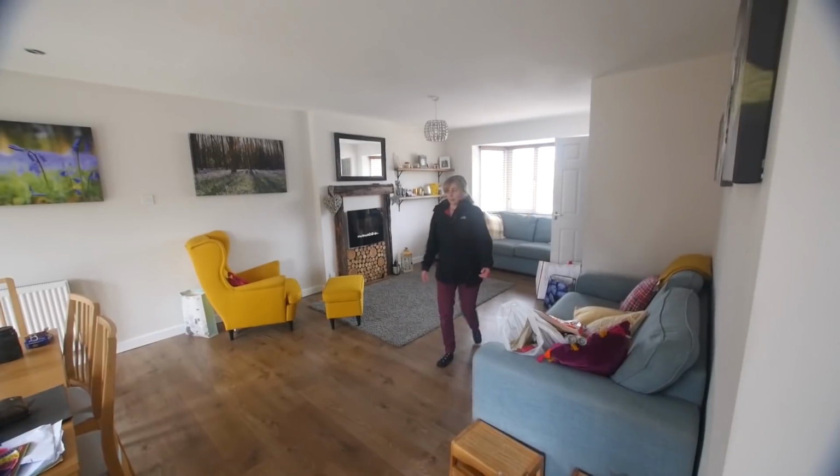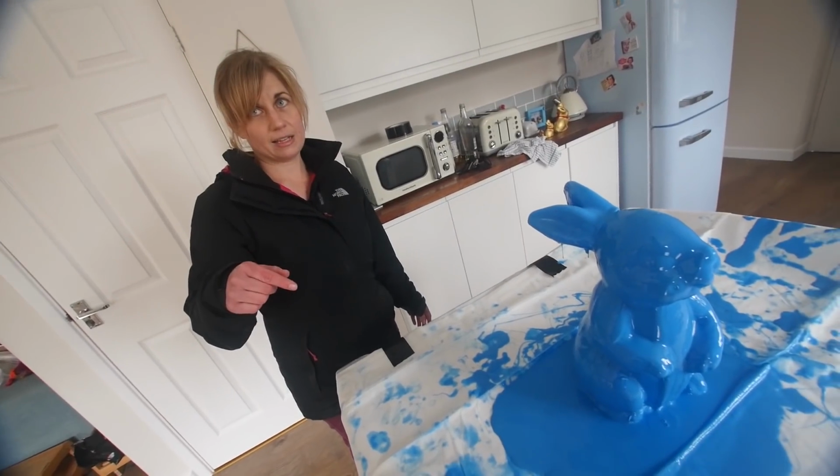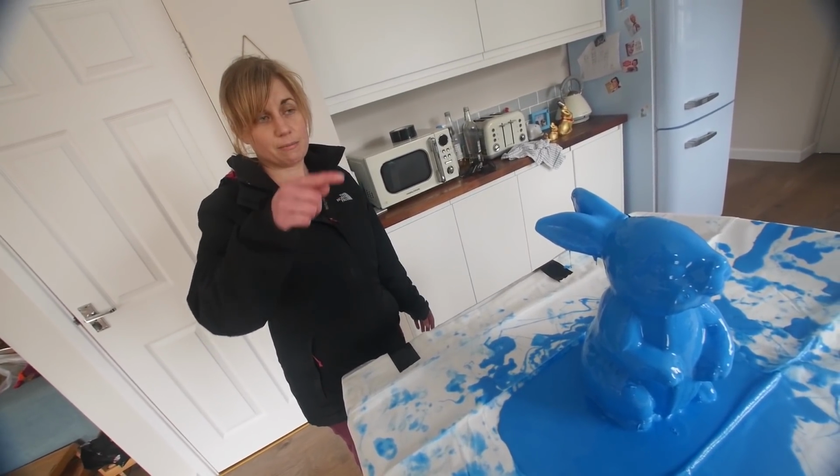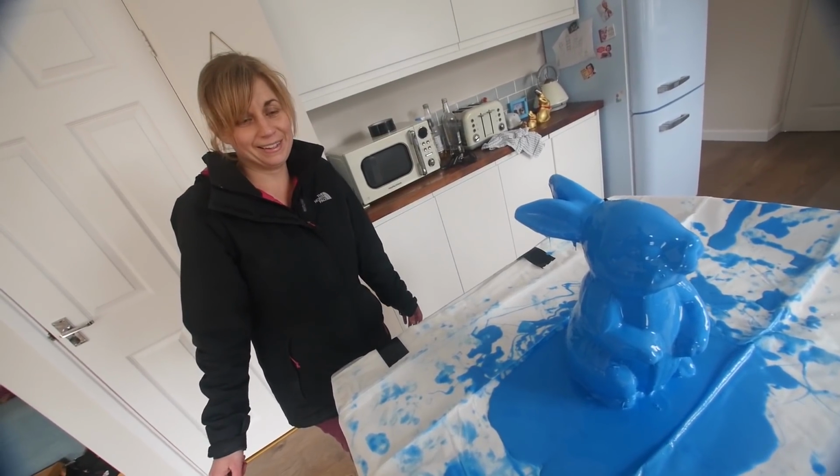Also, I hope it hasn't soaked into my worktop. But that's it for now. I'll see you tomorrow and maybe we'll fill this thing with chocolate. It's not what it looks like. It's not gone through, has it? So how do you get the foam bit out? Well, I've got to worry about that tomorrow.